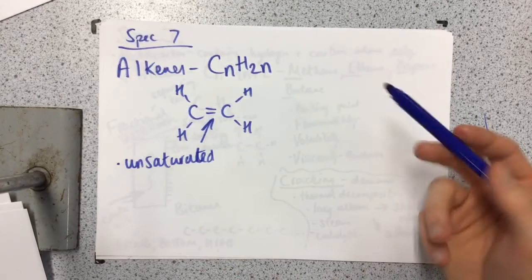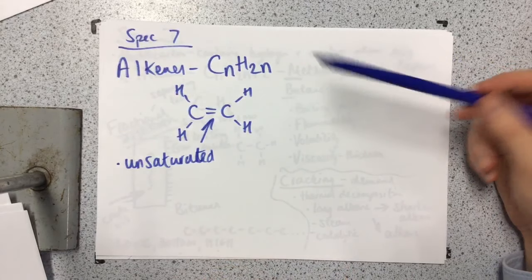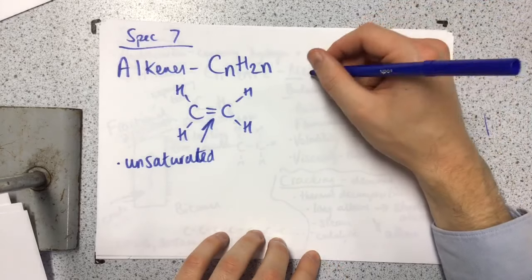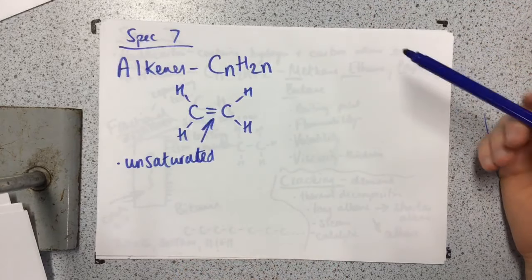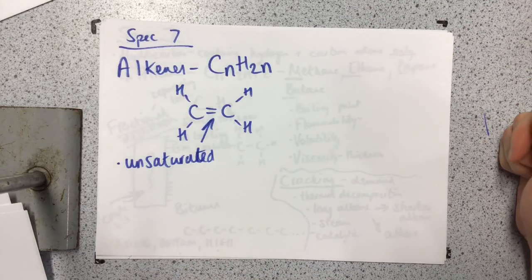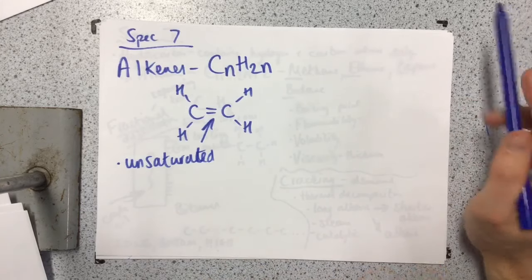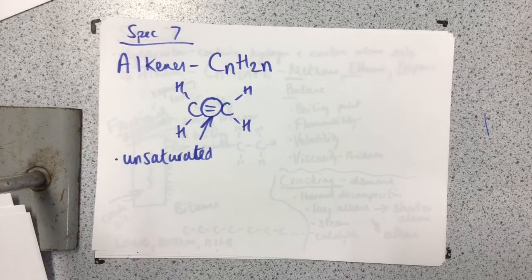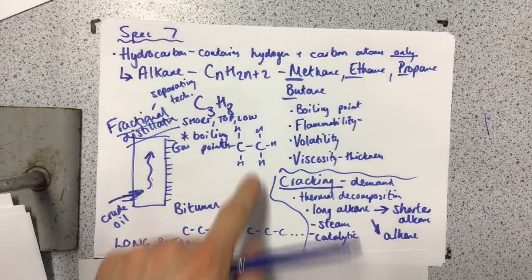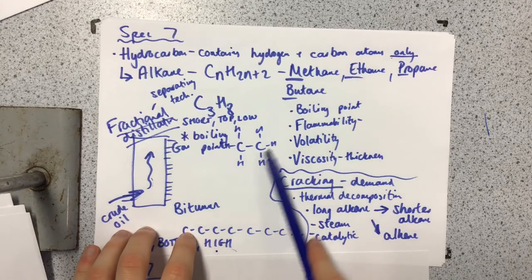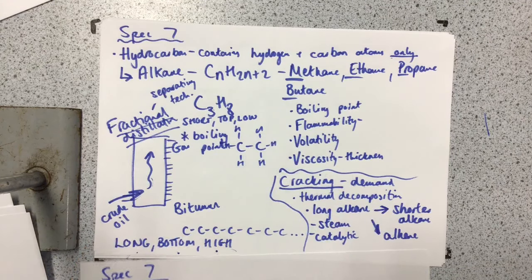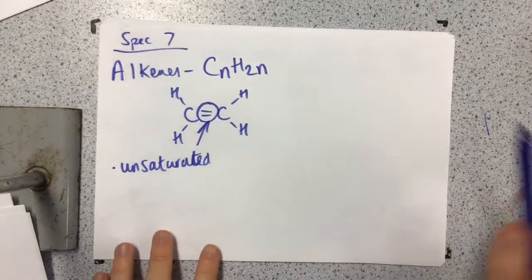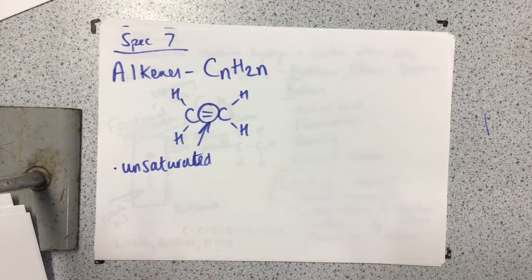So there's the structure. For that, you can't have methane because it only has one carbon. So you're talking about ethene, propene, and butene as three to bear in mind. If it says ene on the end, then you know it's because it's got this double bond. If it says ane on the end, then you know it's an alkane and it's only got single bonds. So just bear that in mind. So here would be a saturated one because the carbons are all making four bonds to different atoms. This one has a double bond to another atom, so it's unsaturated, it's an alkene. And that is it for Spec 7.